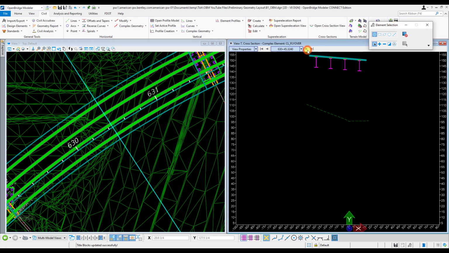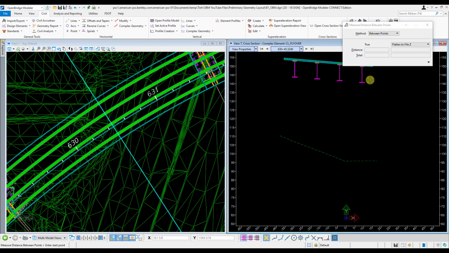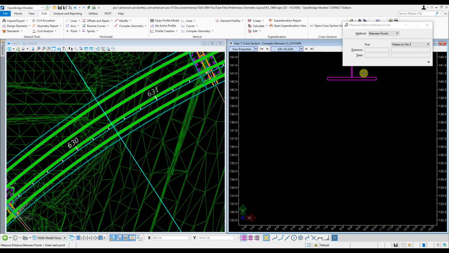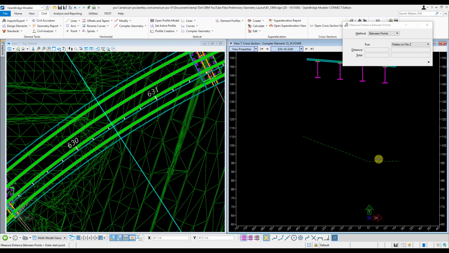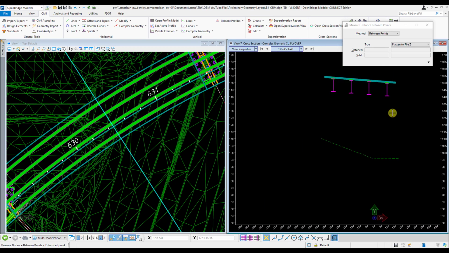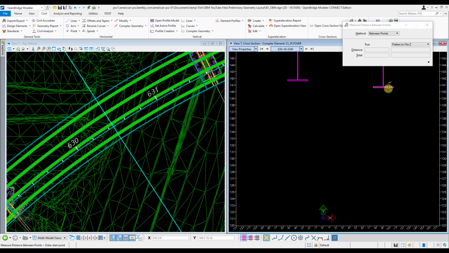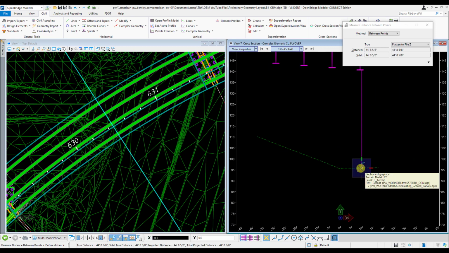So now with this, you have the exact station you're at up here. You have your elevations on the side here, and you can always zoom in and just use the measure tool to see what your clearances are. You can, like I said, zoom in and get the exact elevation to the bottom of girder, and your proposed ground line, and just do the math and get your clearances that way. Or you can just measure along here, lock in that vertical plane, and check to see what that clearance is. Plenty of feet here.